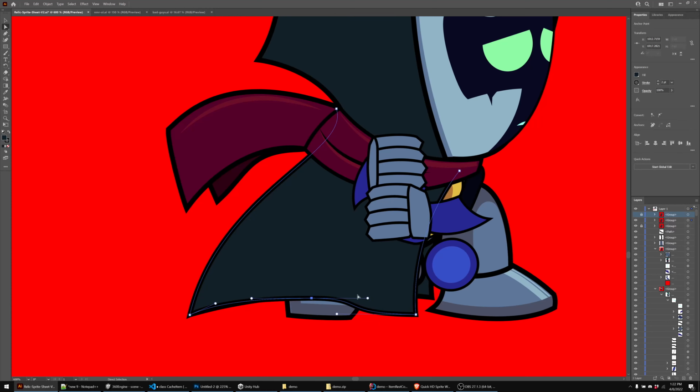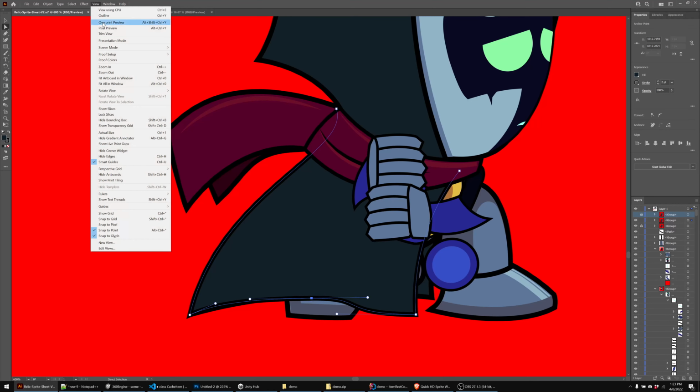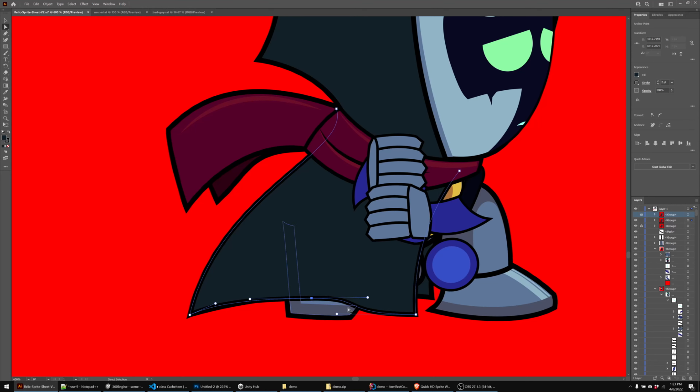Okay, sometimes you hit Control H, and what that'll do is turn off all your lines until you hit Control H again. See, I'm trying to show the difference. Okay, here's Control H, off, I think, and then here it is on, so I can see my lines. So if it's acting weird and you're not seeing your lines, try Control H. There's an option for it in the menu. Control H, what does it do? Hide edges. See, Control H in the view menu.